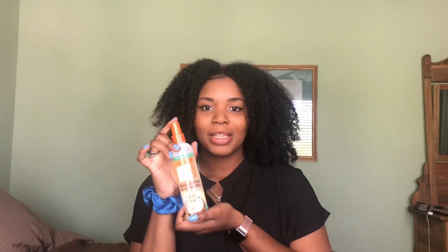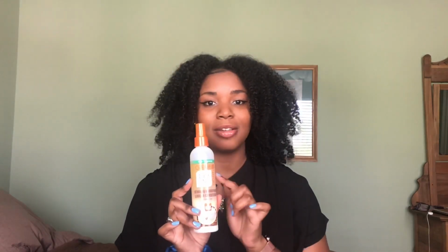So the next ones that I'm gonna start hopping into are leave-in conditioners. This one's by far my favorite because since it is a spray, it works with basically any type of gel because it's not a heavy cream. When you get into the creams, mixing them with the gels is a little tricky, but with a spray leave-in conditioner, it makes it a little easier. I like to use this when I'm doing protective styles. I also like to use it when I'm doing a gel wash and go, or even when I'm doing twists or braid outs. So this is a very good leave-in conditioner. It's very moisturizing. It really helps my hair grow ever since I've been using it. So I highly recommend this, and it smells really good.